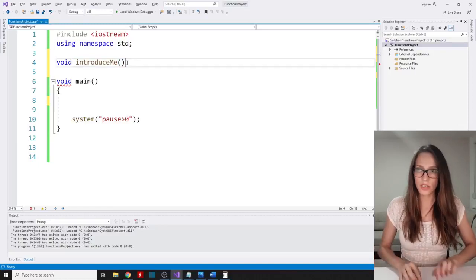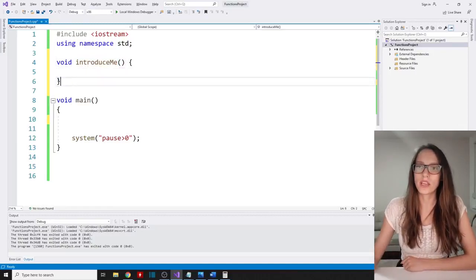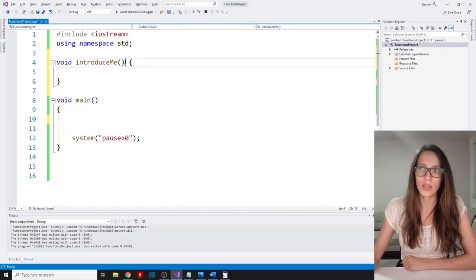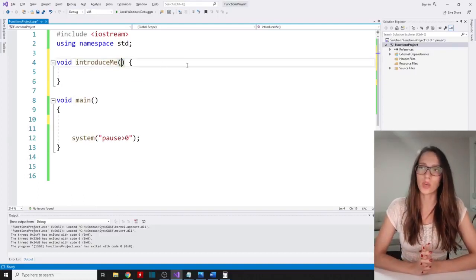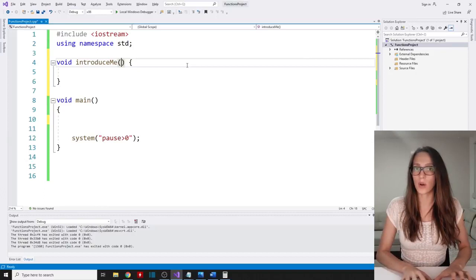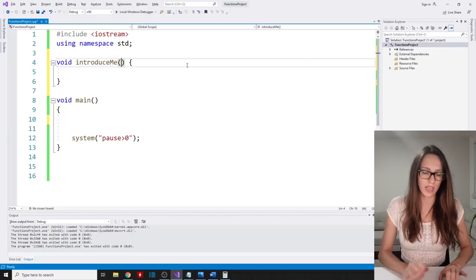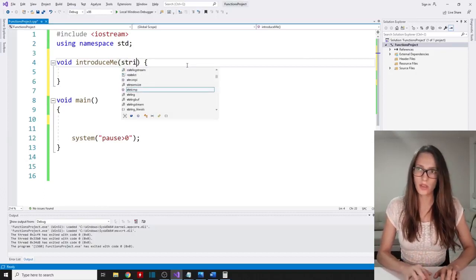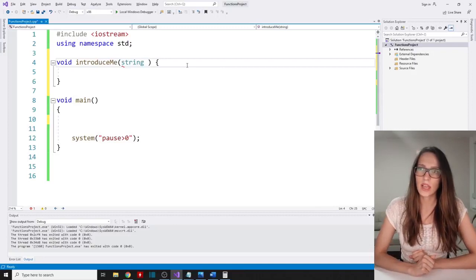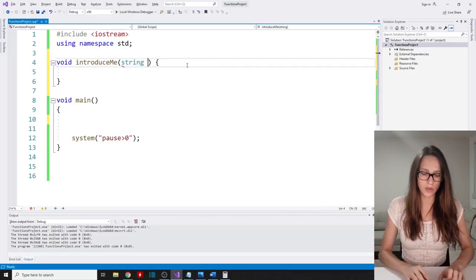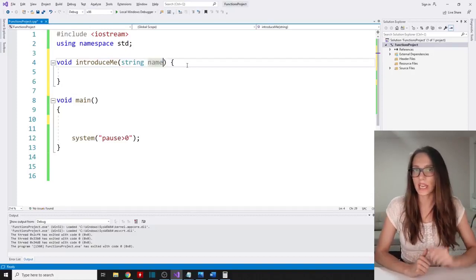And after that, in these curly brackets, we are going to put the body of our function. So, as I said, in these parentheses here, we are going to put parameters, and they are specified in the following way. First, you are going to write out the type of your parameter, and that is going to be string, like this. And then we are going to specify the name of our parameter, and that is going to be, let's say, name.